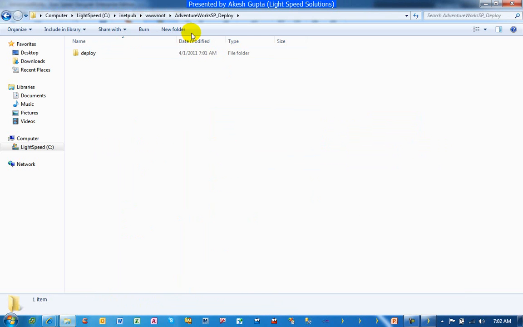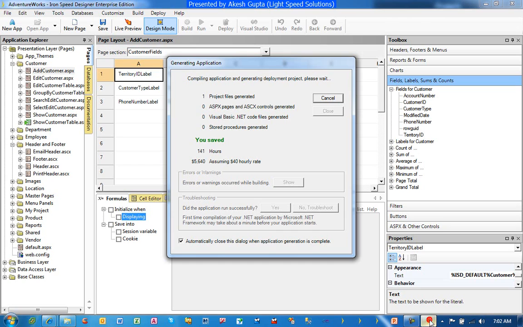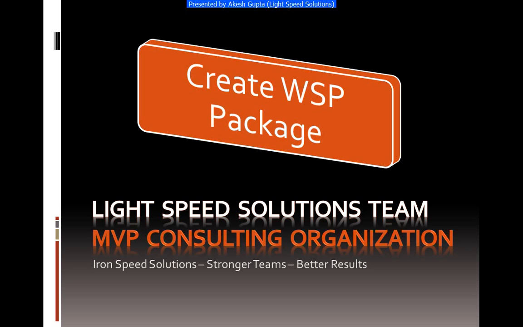And as you can see, whichever the location we specify, there's a deploy folder, and within deploy folder you have all the details. It will basically create all the data. It is still going on. Probably it's trying to compile at the last step. So after the compilation is done, it will definitely put the right files and folders in this location. And that kind of like more or less got finished.